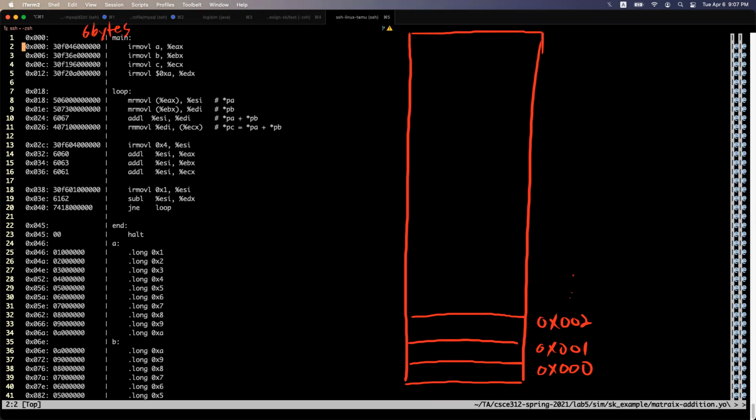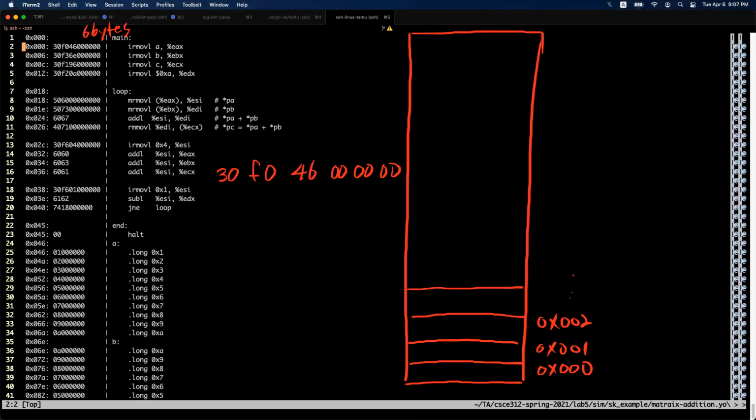So let's try to put the first machine code into the memory. Let me write down the machine code here. 30F046000000. By the way, you should get familiar with hexadecimal notation because we will play with hexadecimal all the time. So let me quickly explain how to understand this hexadecimal notation.